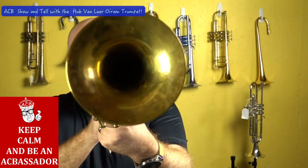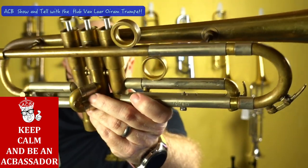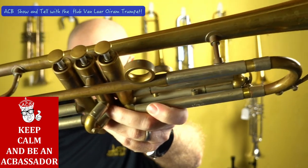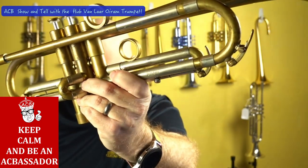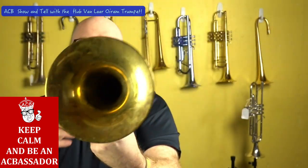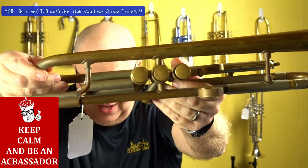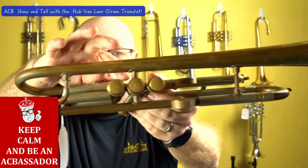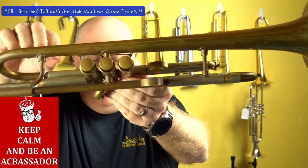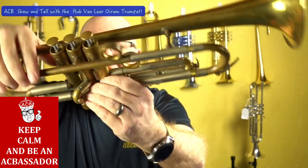This horn has a large bell, as you can see. And as you can see, this horn is in raw brass and it's in wonderful shape overall. Just check that out. There's the Oiram. That's Mario backwards. He designed this for an architect, so you could see how it has very unique, very robust braces between the valve block and the bell and the mouthpipe.